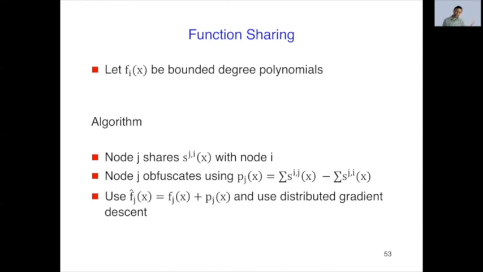And similar to the function splitting scheme, the view here is that each agent is going to pick a new cost function. In the function splitting scheme, each agent simulated 2 agents with cost functions f11, f12 for agent 1, for example. These are the new cost functions. Here, each agent i has a cost function f_i, and is going to instead choose a new cost function f hat of i, such that sigma f_i is equal to sigma f_i hat, so that the summation of the cost functions remains the same, but these new functions with the hat on them are noisy. They're not the same as the original cost functions, yet they preserve the sum of the cost functions.